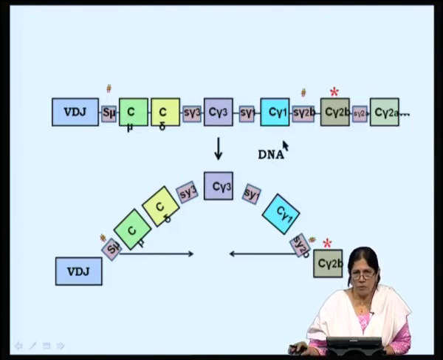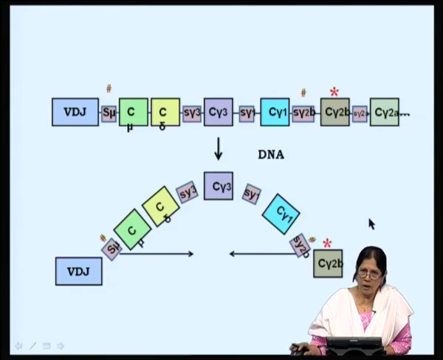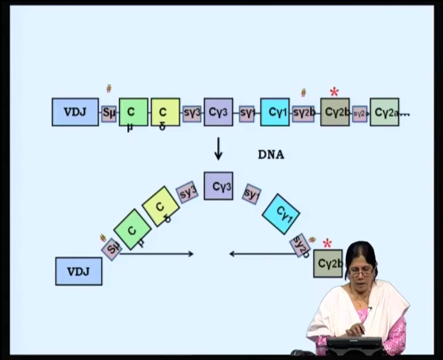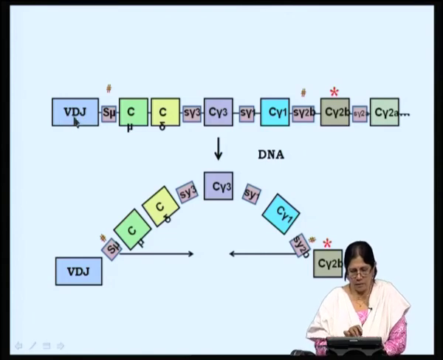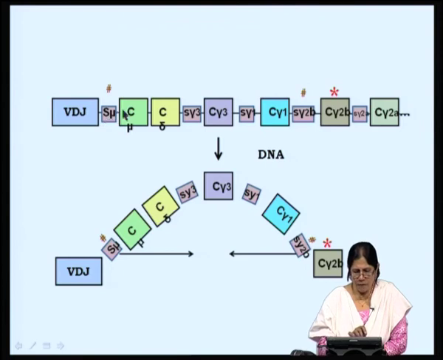Let me introduce to you this recombination event that takes place during class switching. This also of course happens at the level of DNA. So, let us look at recombination. Let us first look at the mechanism. How does this happen? Very clearly you can see VDJ has already recombined and is waiting over here. You have, on the 5 prime side of the constant domain gene segments, which are in different colors, a switch region.